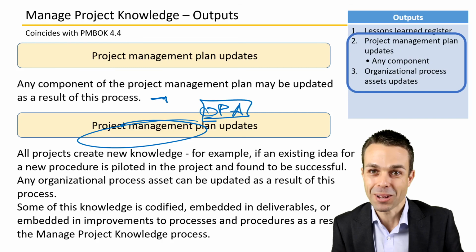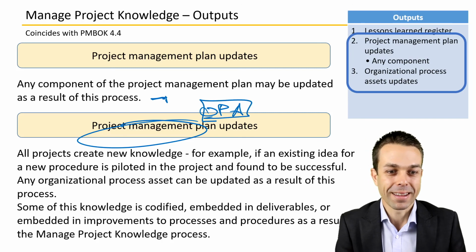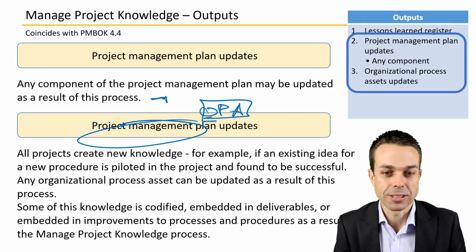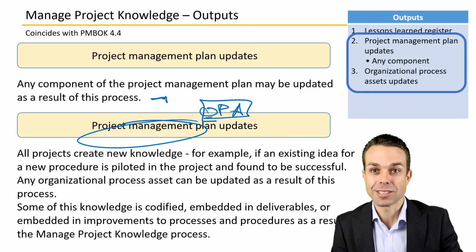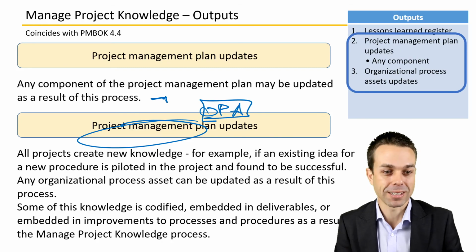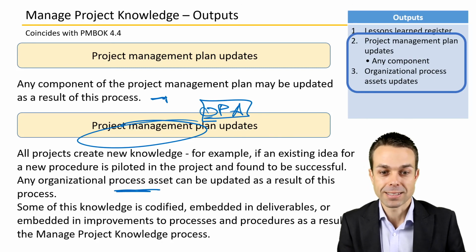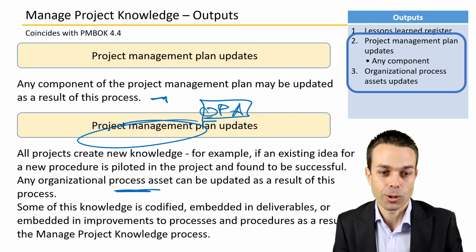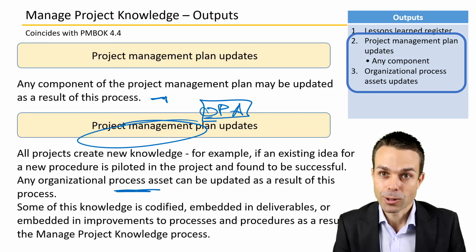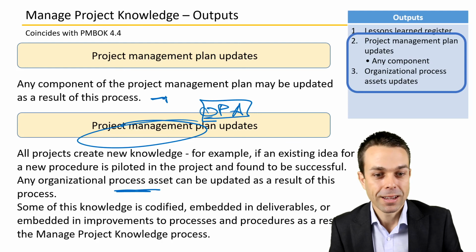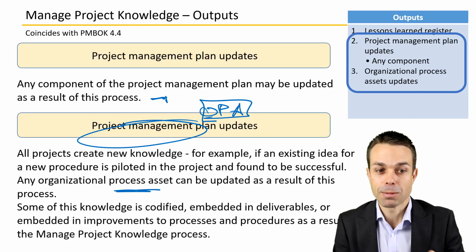Of course, the templates for our team. Anything that creates new knowledge. An existing idea for a new procedure is piloted and found to be successful. A new process asset can be updated as a part of this process. So maybe we're updating that process, maybe we're updating a template, maybe we're updating the team information.